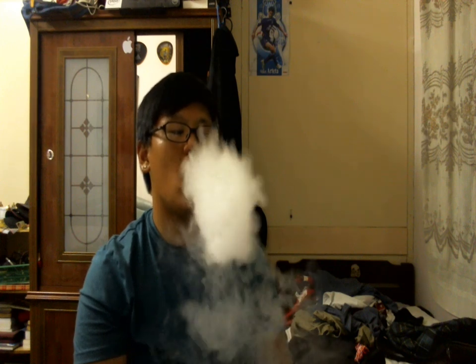Vapor production on this is absolutely insane. Out of the blue, it blows the K-Fan light out of the water. That's clouds, okay — this thing blows out clouds. That's way more than enough. The air hole, if it's fully open, it's 2mm I think, and that's what I'm getting. Very nice.